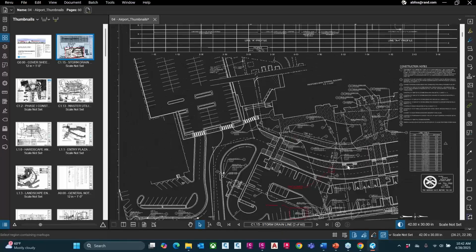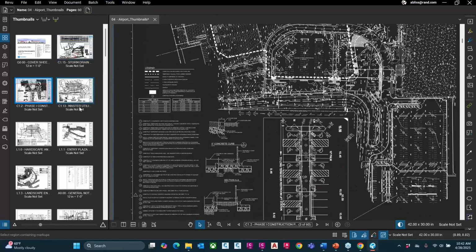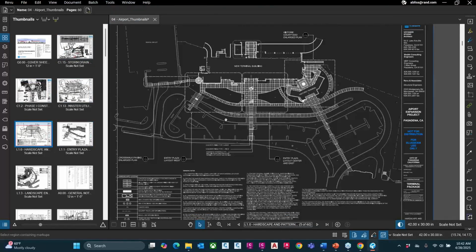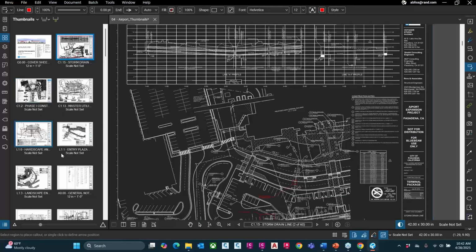Let's say we got, let's see if I can find something cool. I'm gonna make a quick markup here. We had a driveway out to the jetway.